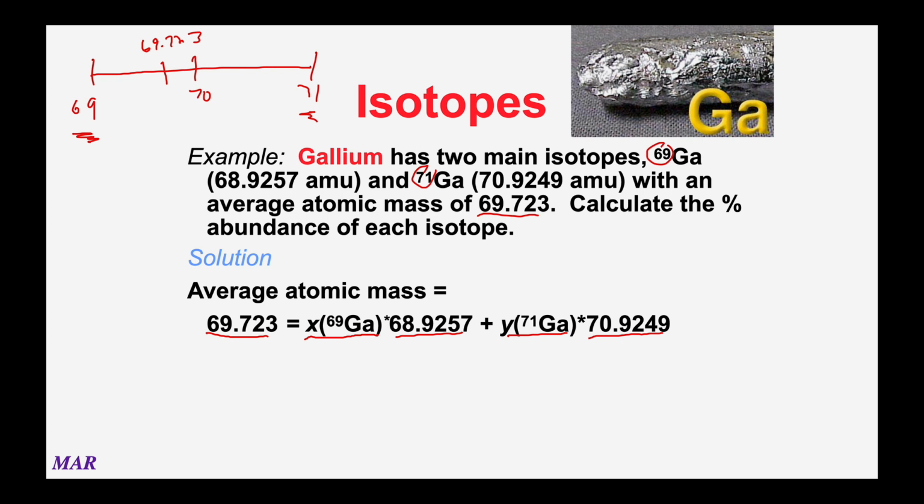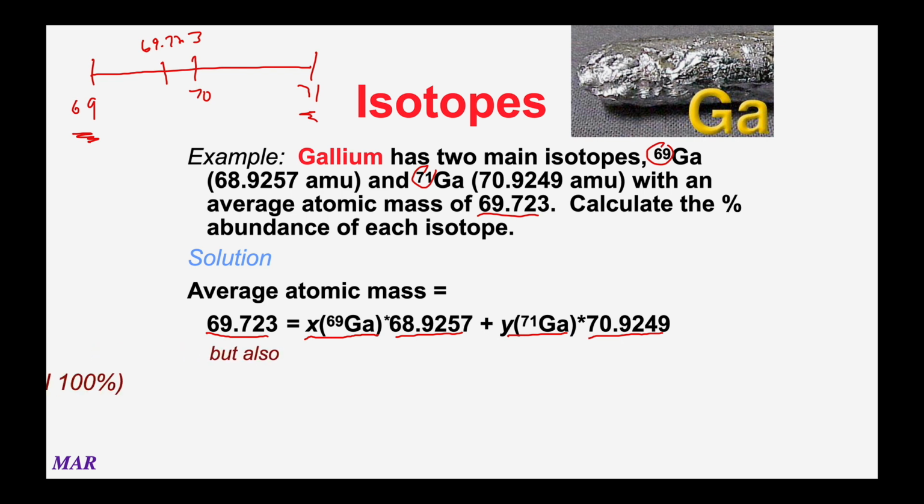So you can see right now we have two unknowns and one equation. We don't know X or Y. And really, to solve equations in math, you need to only have one unknown in an equation. So we need another relationship that somehow is going to break our two unknown variables.